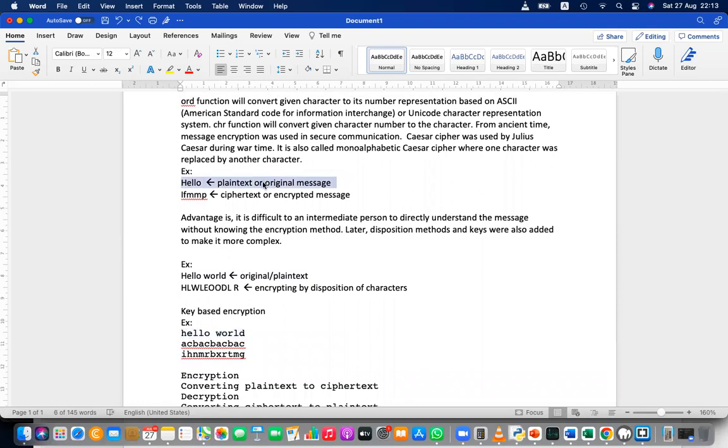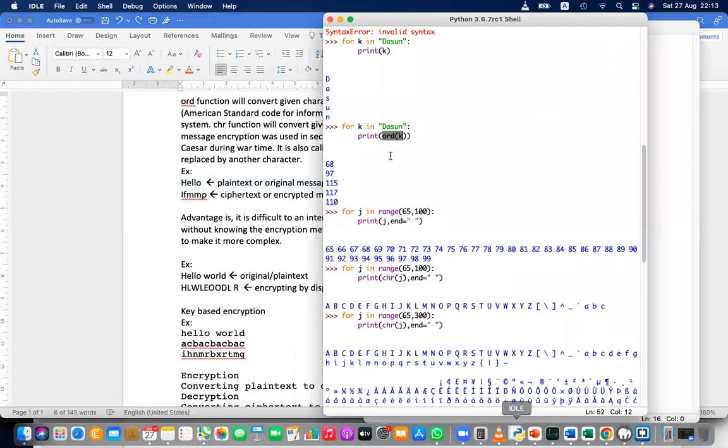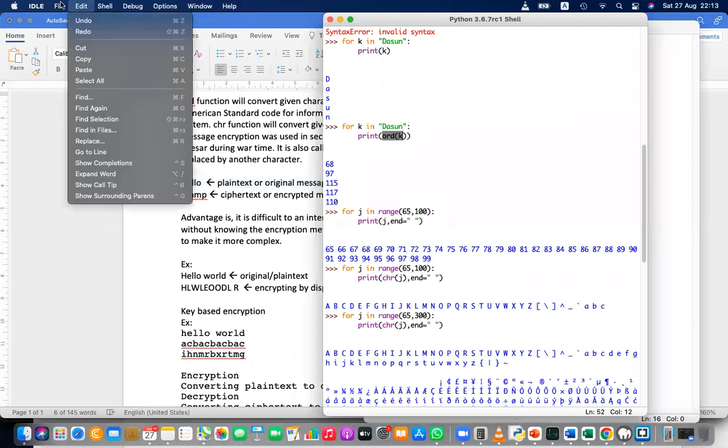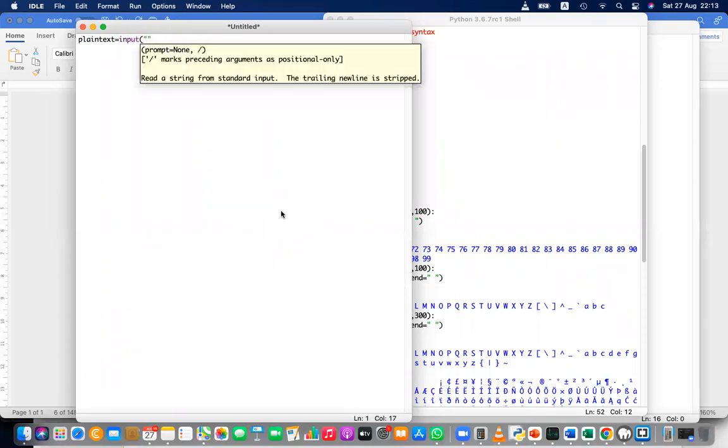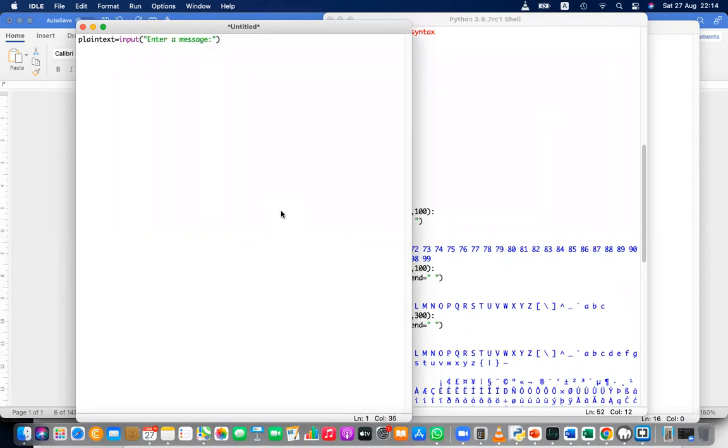I need you to input a message. Let's say there's a program, and in this program I'm writing plain text. We are basically taking input: enter a message. The message that you're reading here is the plain text.